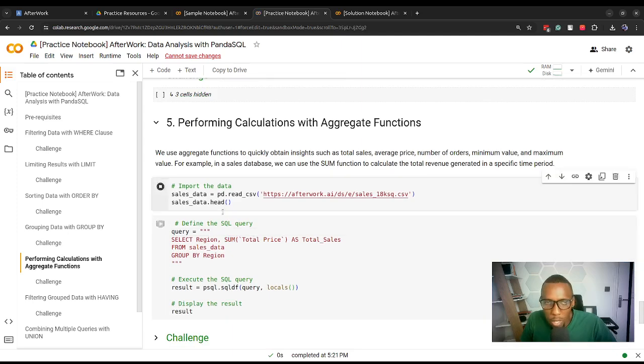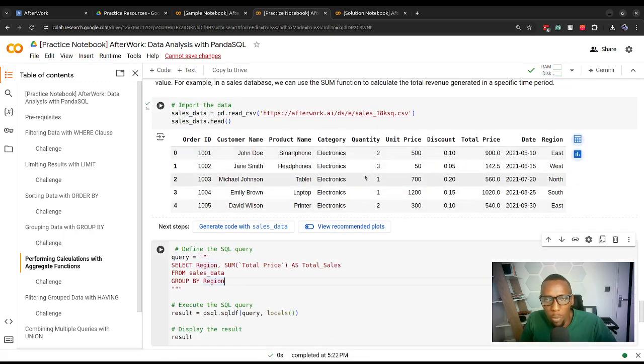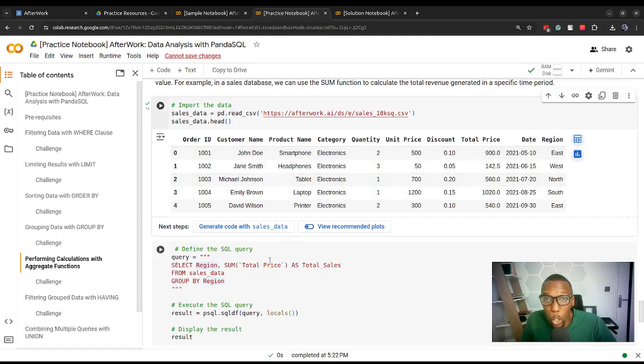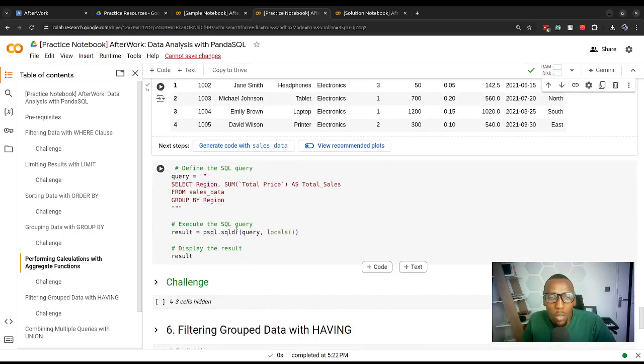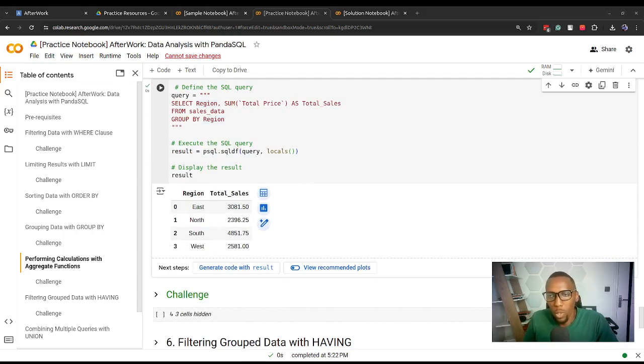So assuming again, I will just repeat the same concept. We had this data set and we wanted to create a pivot table out of this particular table. We wanted to work with region, have a summary table with region as well as total price, but now the total price will be the sum of total price for each region. Then we can just use the sum aggregate function as shown here. So we pass the total price column to the sum function, and that column will be called total sales, and we have region, and we group by region. And that's it. That's what you have.